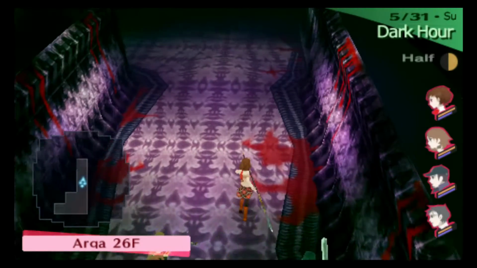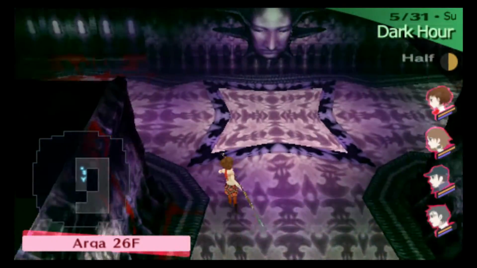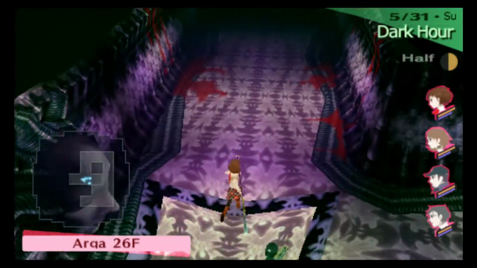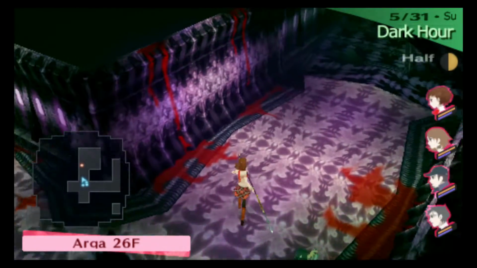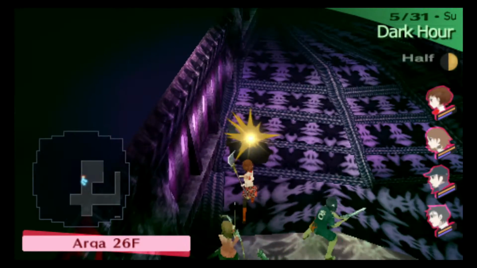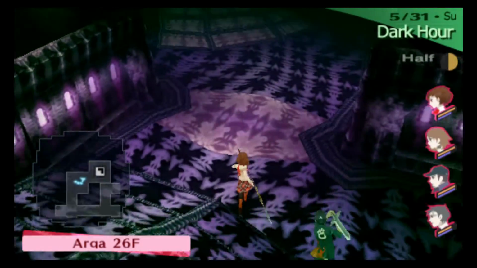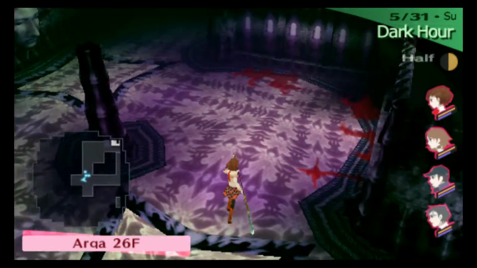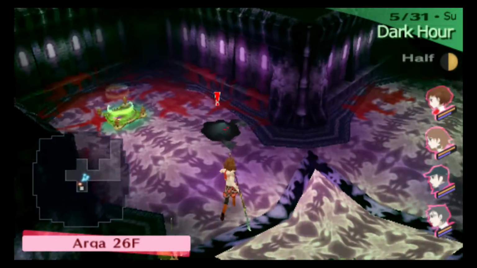We got our first new enemy though. That was something we haven't seen before, so let's go ahead and keep going here. See what else we've got. Looks like we got a chest over here, and I'm not seeing any enemies. Let's go ahead and go to the right and see what we got here. Alright, well, there are the stairs. Let's head back down this direction and see what we've got. Whole lot of nothing, probably. Got an enemy.